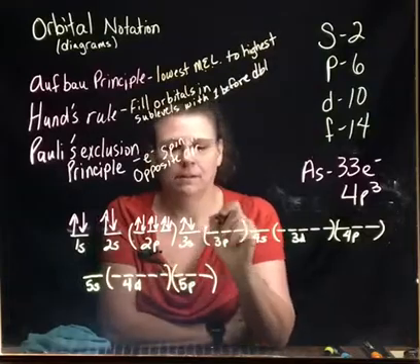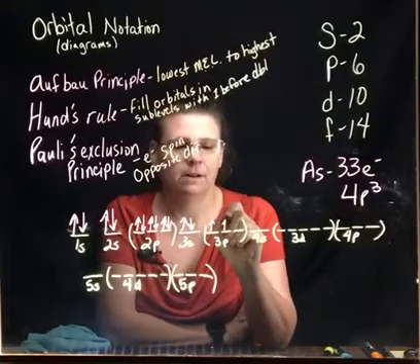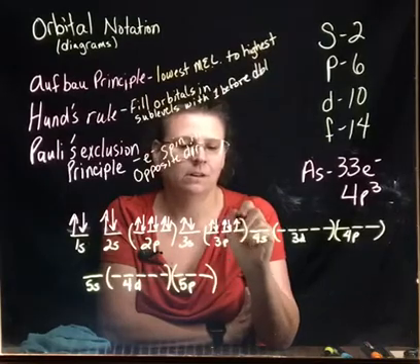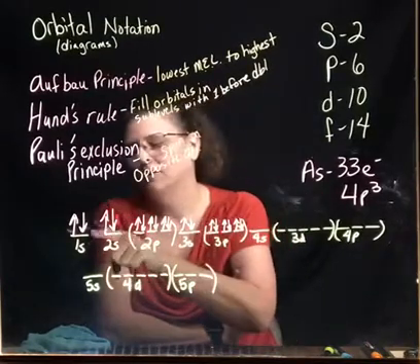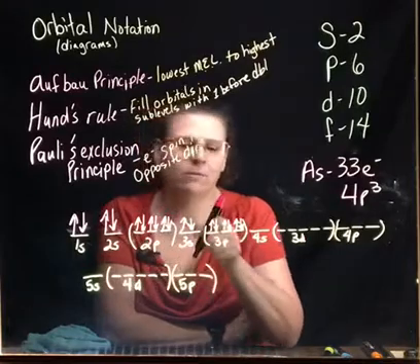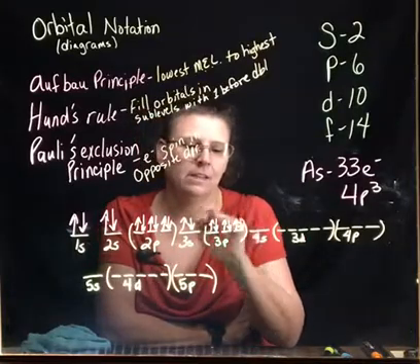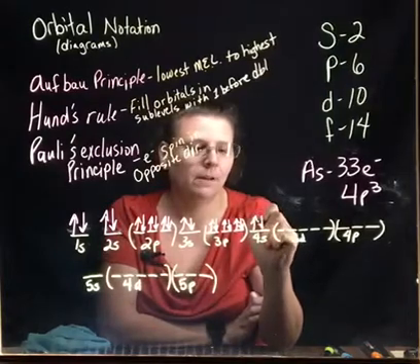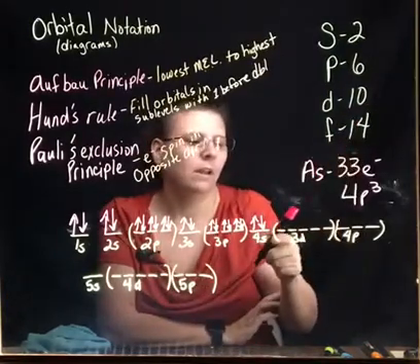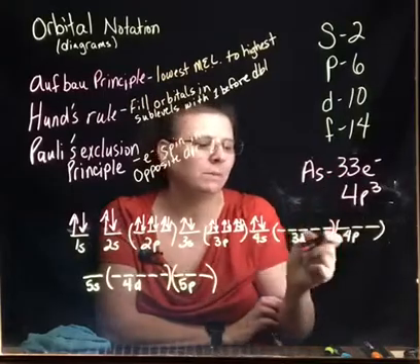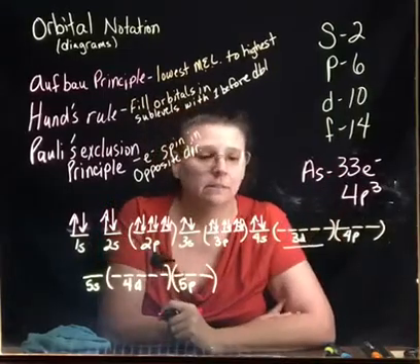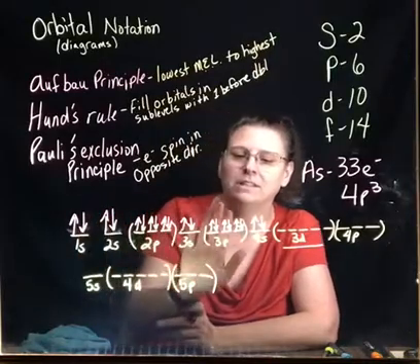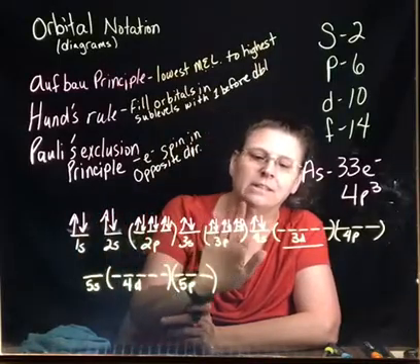The P. Up, up, up. Down, down, down. Do we have 33? 2, 4, 6, 8, 10, 12, 14, 16, 18. Noble gas right here. Up, down. Okay. If you notice, it's 4p, but what's in between? 3d. Okay. And you know why? 2, 4, 6, 8, 10, 12, 14, 16, 17, 18, 20.